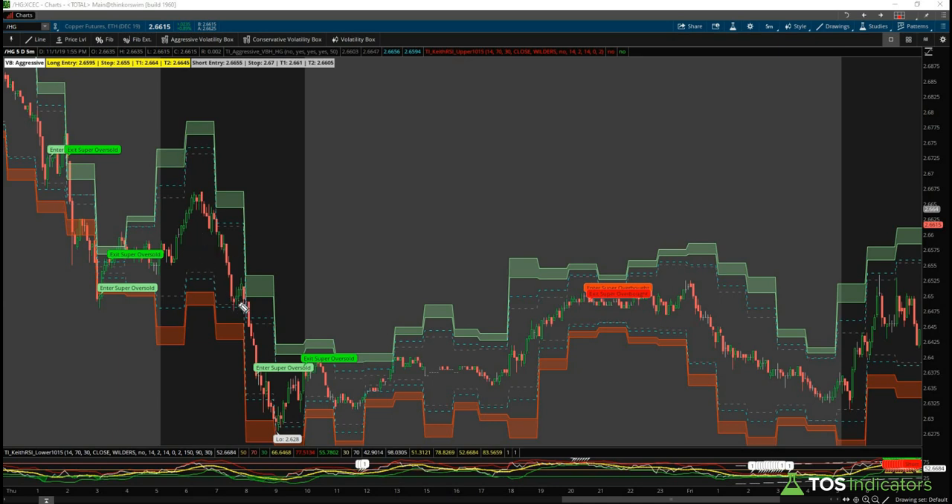What we want to do is avoid noise: we don't see that we're entering a super oversold area at this point, but at this candle here we do see we're entering super oversold, and this entry then might be the green light. This pattern has also proven true on the gold futures — another market where we don't have entries planned for all hours, only during that six-to-seven-hour window. But this indicator, if we use it to study these markets more, may have the potential to broaden the hours we're looking at trading some of these markets.